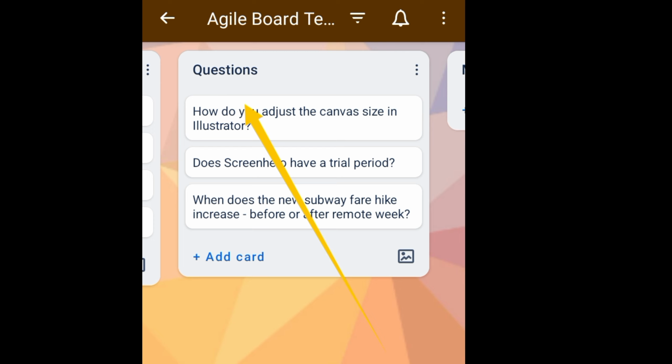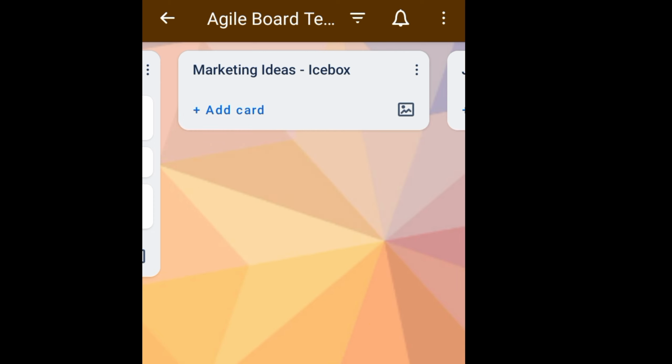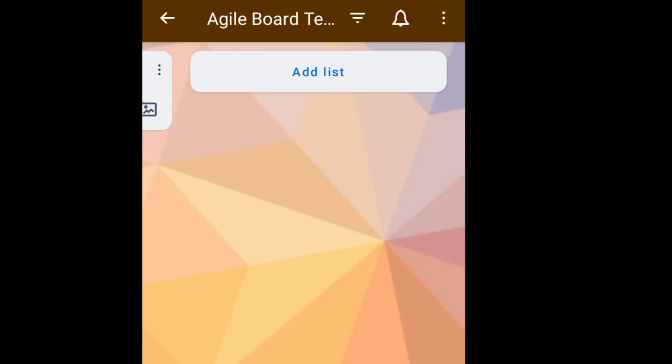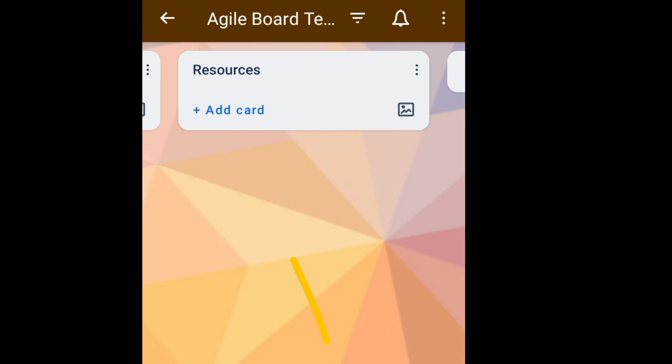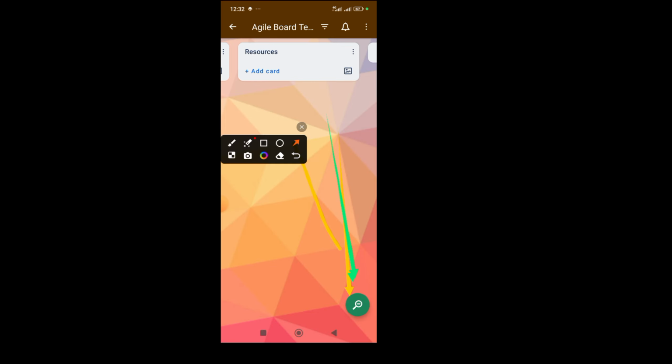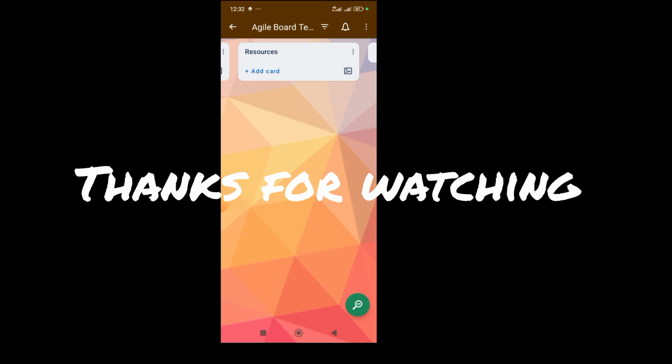So there are a lot of apps. There are so many things to do by yourself. So at your own time, just explore the app, explore the software. It has a system version, it has a mobile version. So I'm using the mobile version to show you this. This is where you can zoom in or zoom out, and that will be all for this video. If you have any question, ask at the comment section.